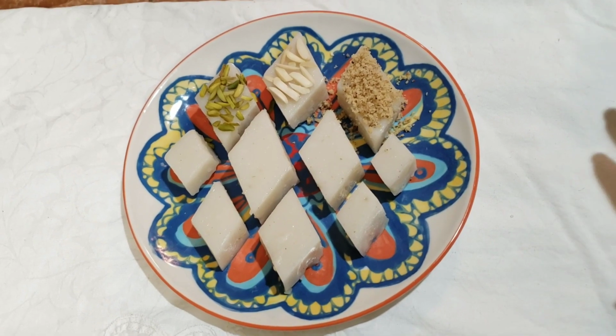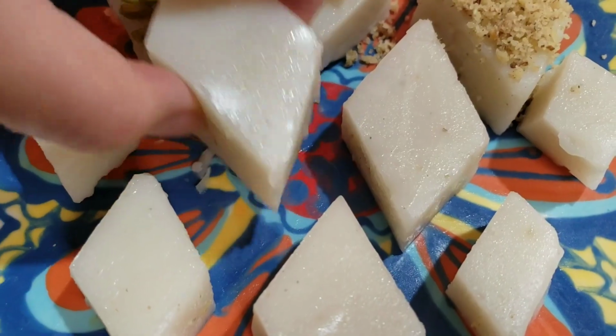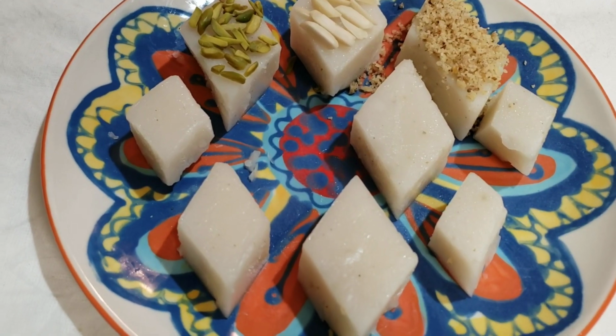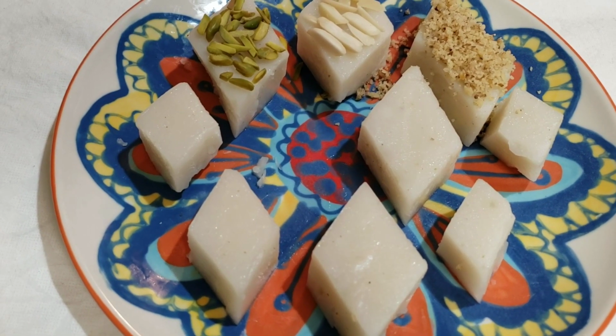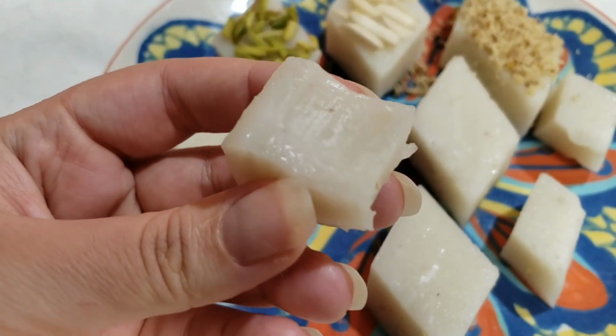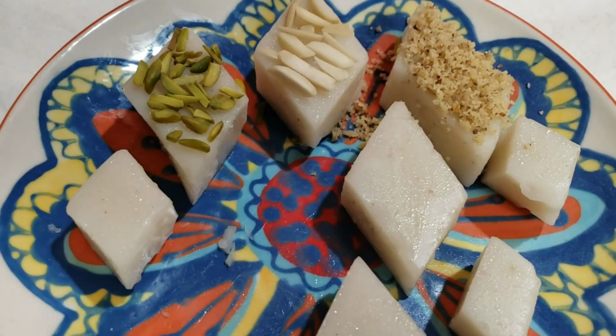Okay, so I'm gonna go ahead and give this a taste, and that way you guys can see what it looks like too. Wow, that's so good. Okay, so hopefully you can see how it looks. And it definitely holds its shape.